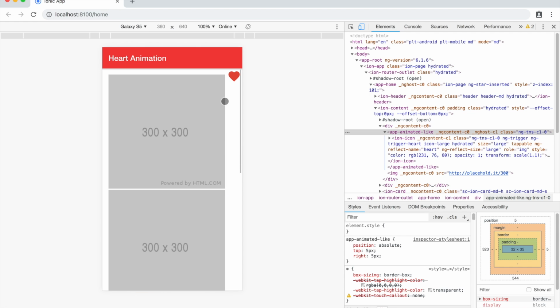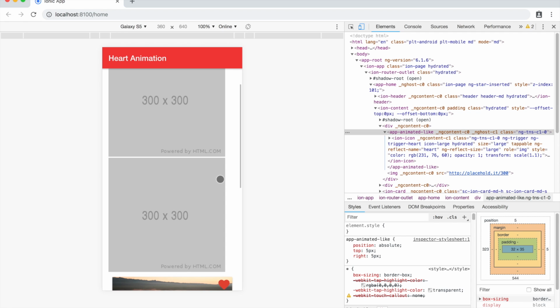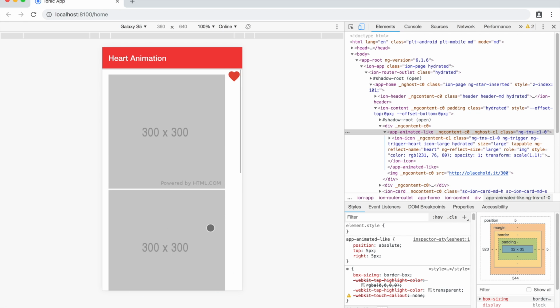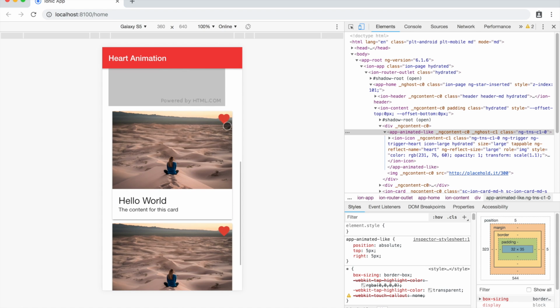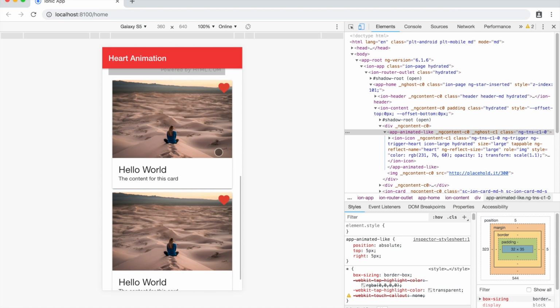But for the divs with the images here, we have a heart that's in the top right position that's not sitting on top of the image here. It's just right in the top right hand corner. And for the second card, or the second div rather, the heart's gone completely. And that's because both of the heart icons for these divs here are overlapping each other in the top right hand corner. Unlike the cards, where they're sitting where they're supposed to be in each separate card.